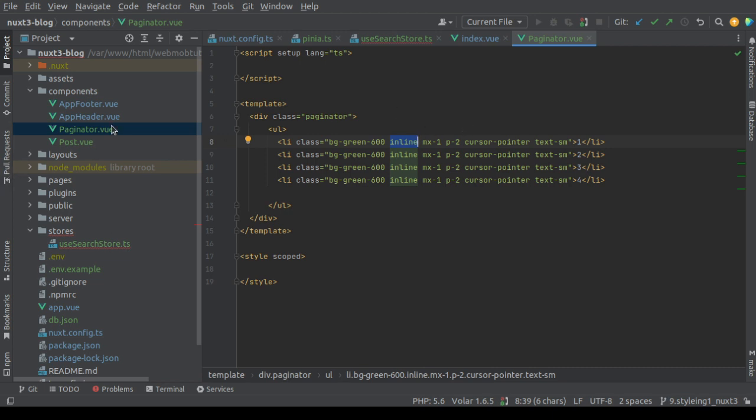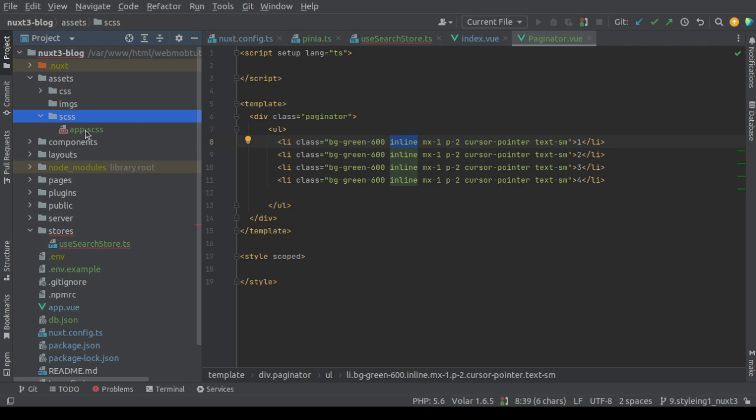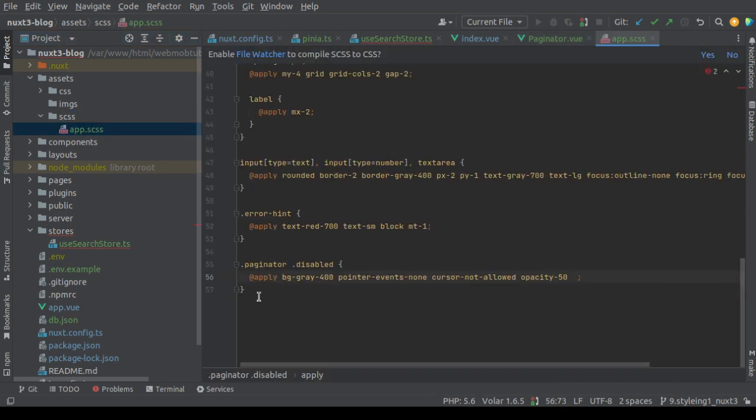let's open the assets and then in the scss directory add.scss. Here I added this class for the .paginator.disabled.